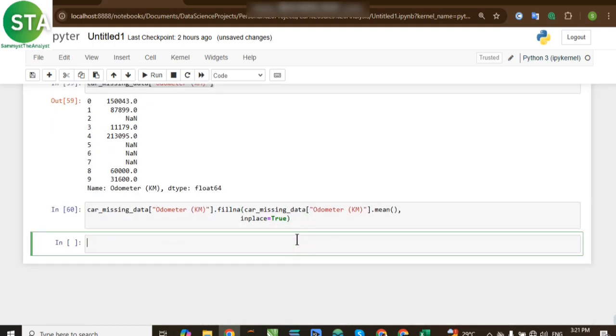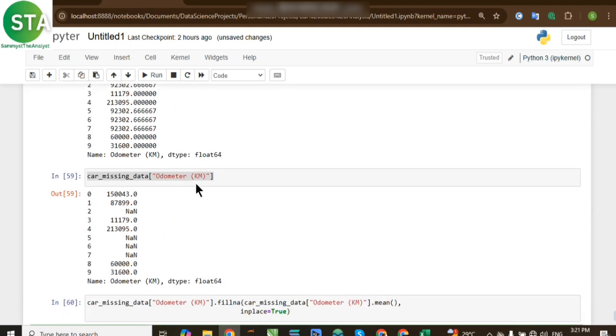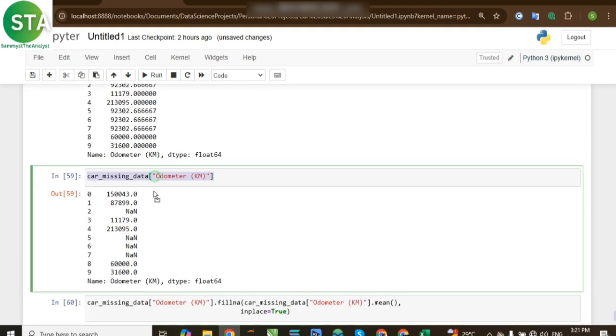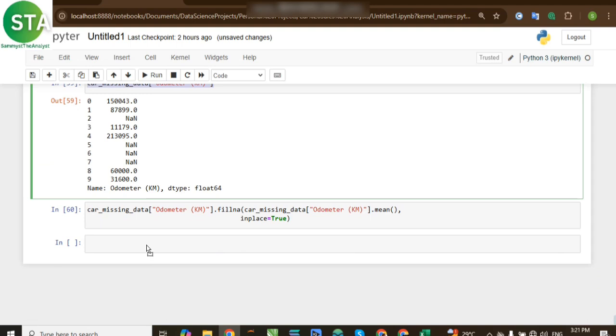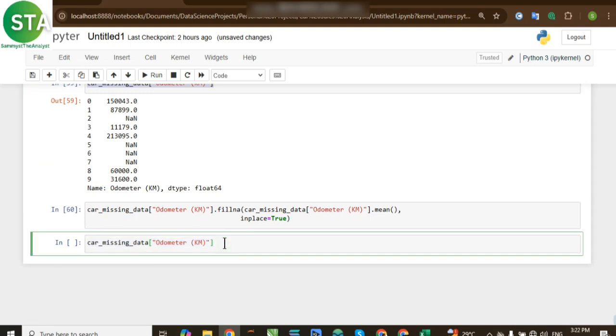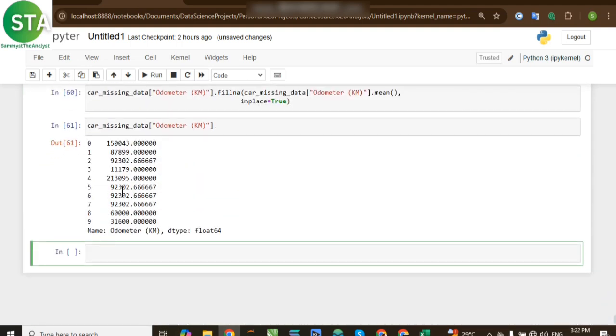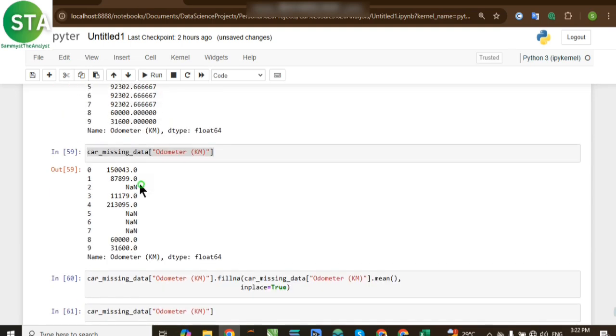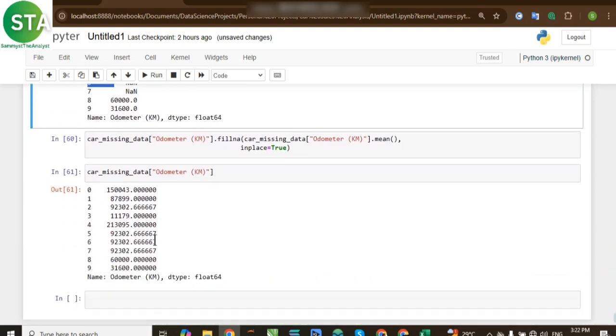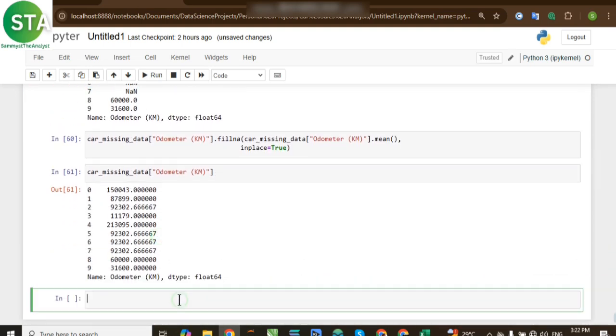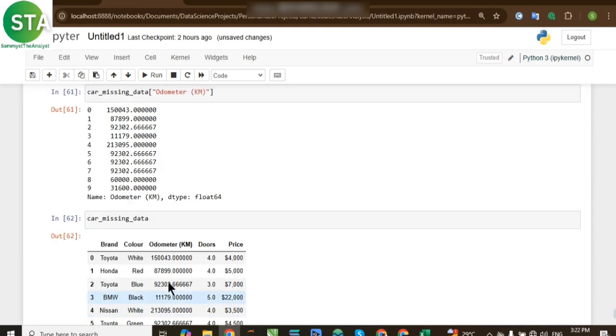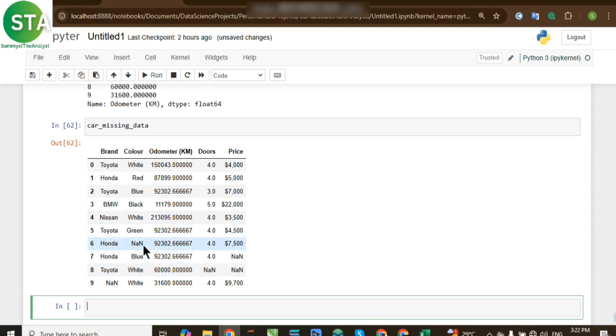So if I do shift and enter, let me go forth and confirm. Wow, you can see there are no more NaNs again. So it has all been filled here. That's good. So what can we do to the rest of the car missing data?